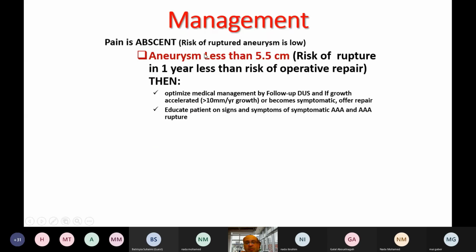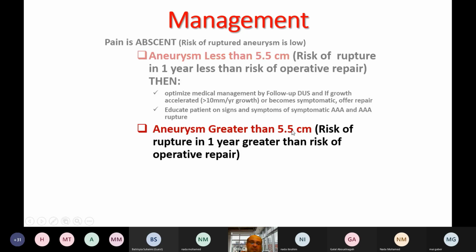How can I treat this patient? If the patient has an aneurysm less than 5 centimeters and the aneurysm is asymptomatic, then do nothing for the patient, and please follow the patient every 1 year. If you have an increase in the girth of the aneurysm of more than 1 centimeter per year, even if it is less than 5.5 centimeters, you have to intervene. That's to say, if I have a patient with an aneurysm of 3 centimeters, and then after 1 year I scan it and find it is 4.5, it is still below 5.5, but it increased more than 10 millimeters per year. It is an indication for intervention.